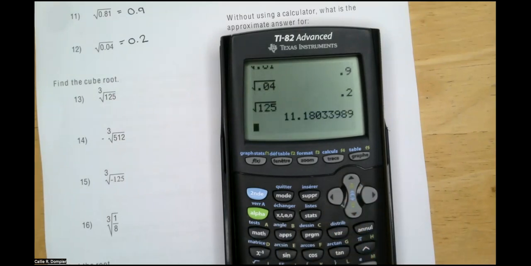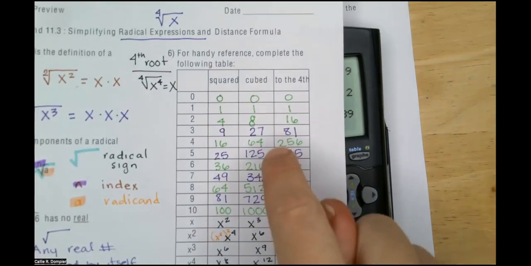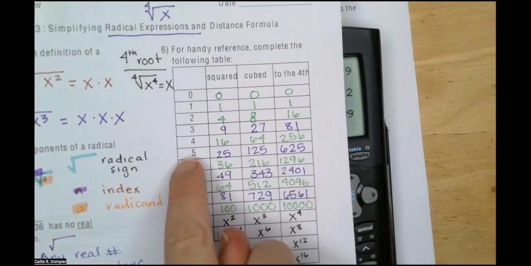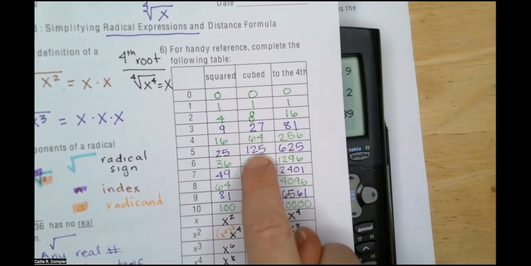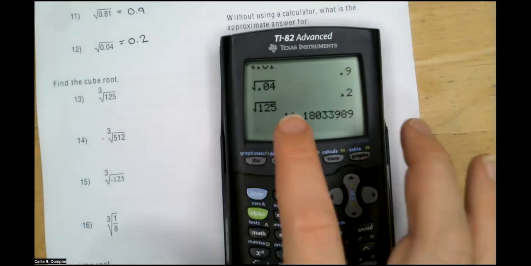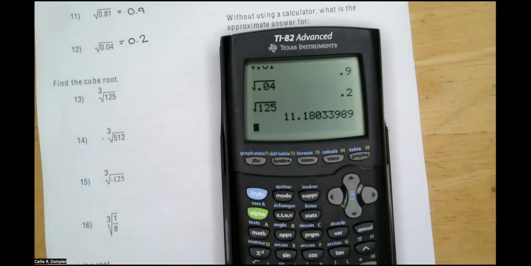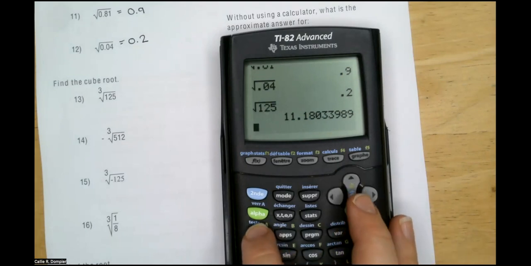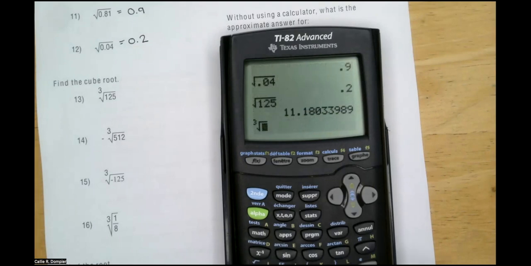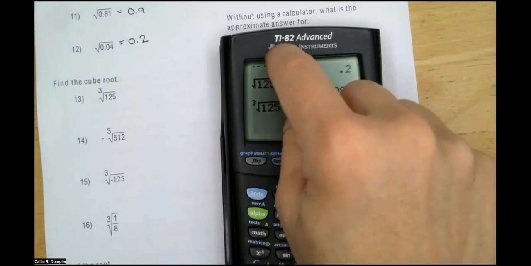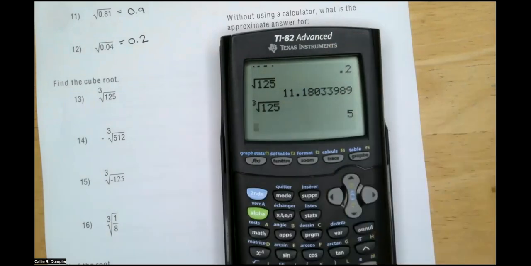We know if we look at the table we made, 125 is 5 cubed. So our answer is the cubed root of 125 is 5. The square root of 125 is 11.18. What do we need to do? We need to find a way to use the cubed root in your calculator, okay? If you don't know, you can just type in the name of your calculator and the word cubed root, and somebody will have a video.